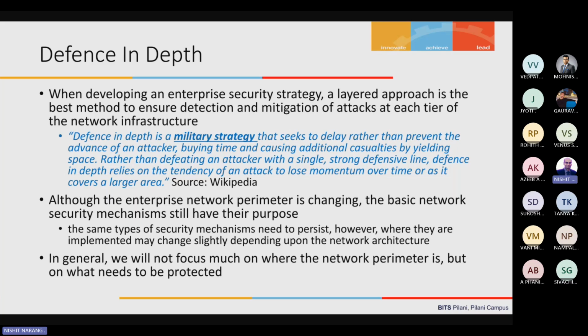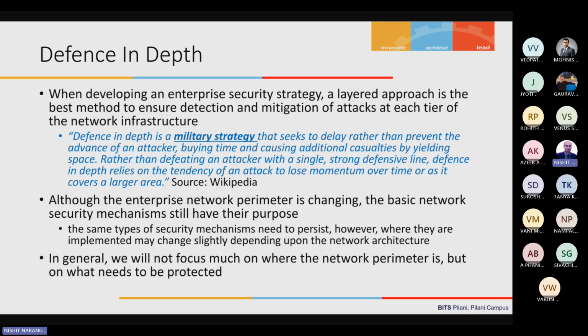But traditionally, in enterprise security, the idea was to secure the perimeter of the network. So everything inside is safe. Anything coming from outside can be verified, and therefore you make the perimeter very, very strong. But we know the network perimeter is changing because of the reasons I said. Enterprises are adopting cloud, enterprises have branch offices and head offices, so they have to do external communication. They have partners, collaborators, and customers connecting to their systems over the internet. So the perimeter is changing. The perimeter is no longer a very stringent perimeter.